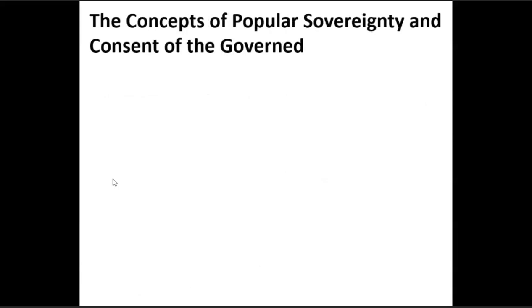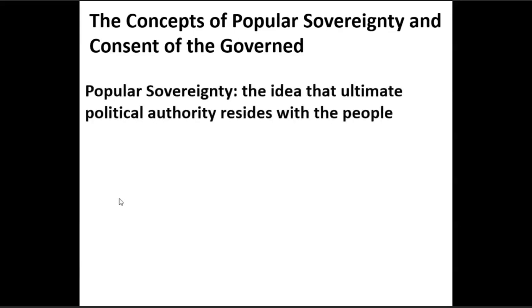So that brings us to a quick discussion of a couple of very important concepts for us as we proceed this semester. The concept of popular sovereignty is the idea that ultimate political authority resides with the people. Ultimately, political power rests with the people. That is a fairly new notion in human history. It really traces back, certainly most directly, to a period of Western history known as the Age of Enlightenment, which is primarily the 18th century, the 1700s.